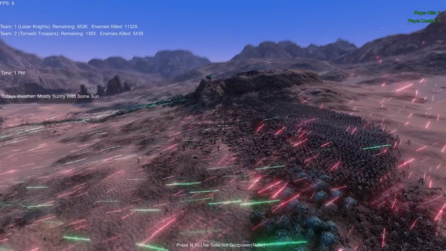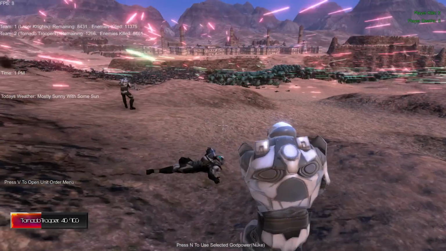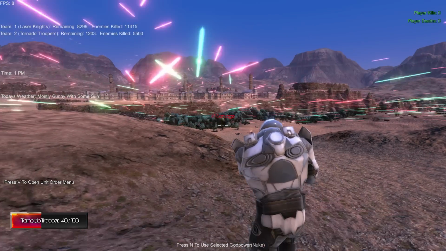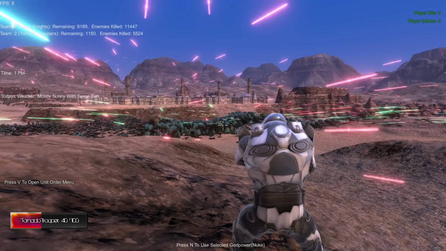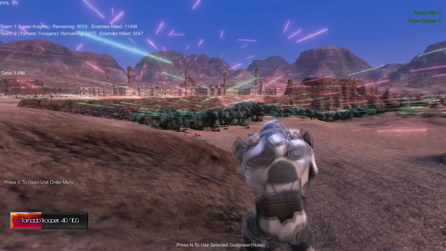So what we'll do, we'll experiment with one of the clone troopers. Clonies! Okay, we've got 40 out of 100 left. If I take one more hit with this guy, we're dead. So if we keep on moving forward... Oh, it dealt 45 damage. Yes. Okay. We keep on charging.